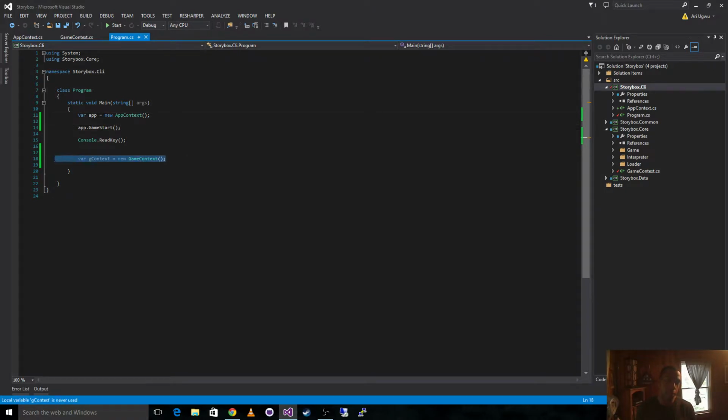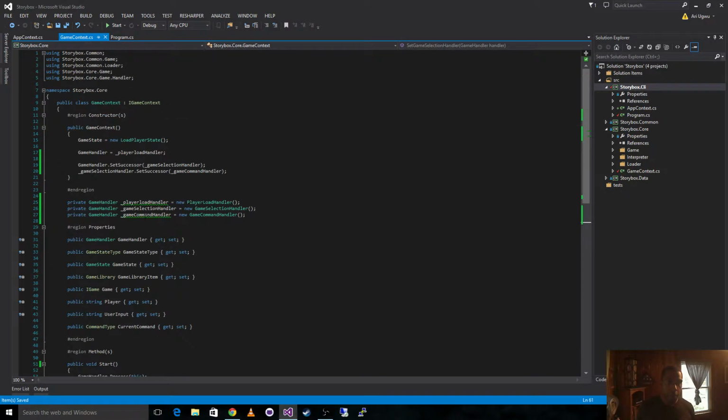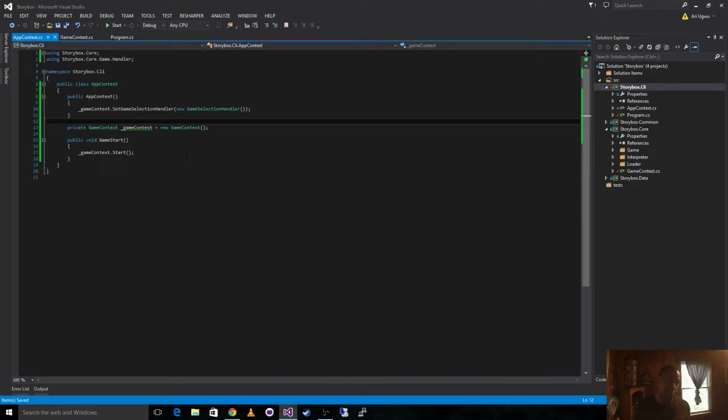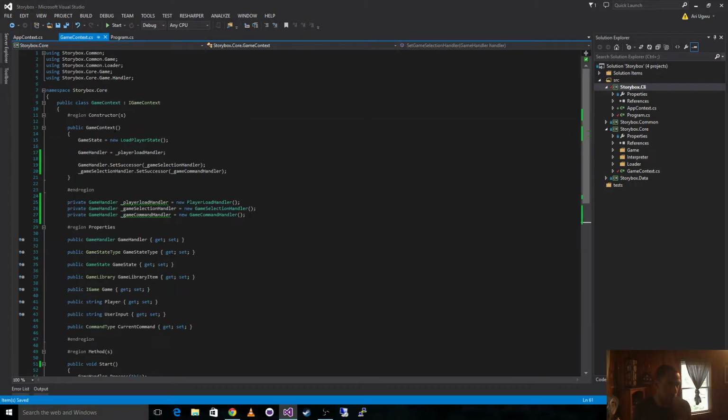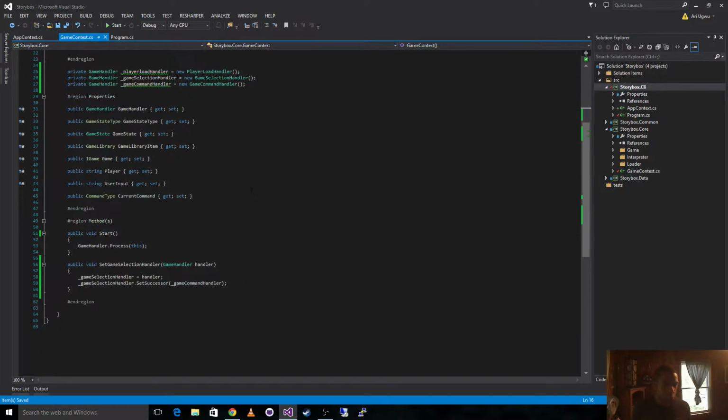Alright, so now we've got a nice facade that all it's going to do is offer us the ability to be opinionated about what we want to expose and what our initial state's going to be. And as we grow, the only decisions we need to make about our subclasses or our subcontexts is whether or not they satisfy their core responsibilities and if they can be extended in the ways that are necessary. So we should stop thinking about, oh, does this game context do what the app context wants it to, right? We should only be concerned with, does the game context do what the game context is supposed to do? So, I think this all looks good.